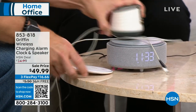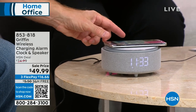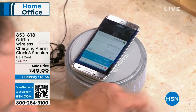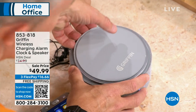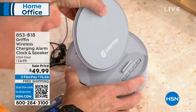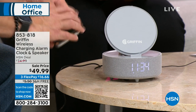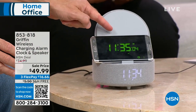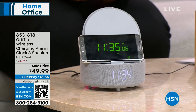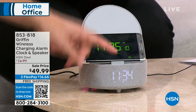All of this is going to be in your one Griffin. I need to charge my phone — I can place it right down on top. When I'm lying in bed, I cannot see what my phone says. But what you'll notice is the Griffin wireless charging pad — universal Android or Apple — can flip up. When I want to see what's on my alarm clock or see what the message is on my phone all day through work, I place it right there. Boom — it's getting charged up. The alarm clock itself has two different alarms you can set.